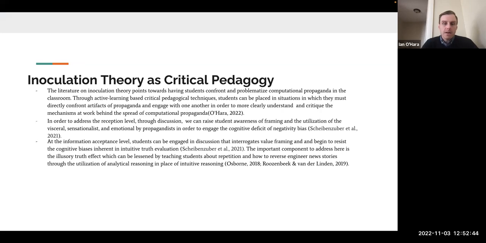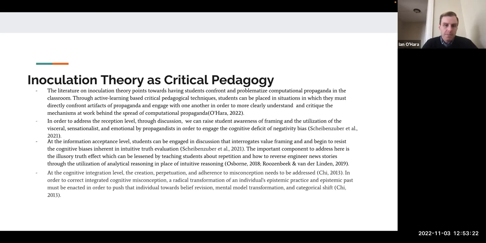So you can talk about how in psychological studies, individuals that are shown the same message over and over again, no matter how absurd it is, no matter how educated and analytical those individuals are, start to believe that thing that has been hammered into their cognitive psyche, right? So you can talk about switching that epistemic disposition from intuitive reasoning to analytical reasoning, regardless of platform, when you're coming across new information.